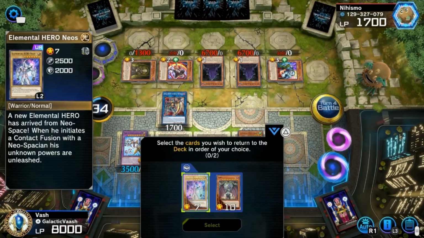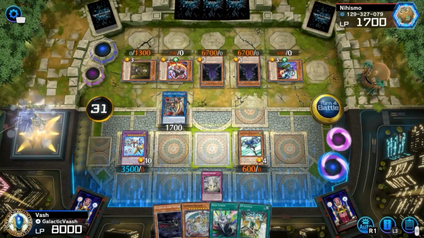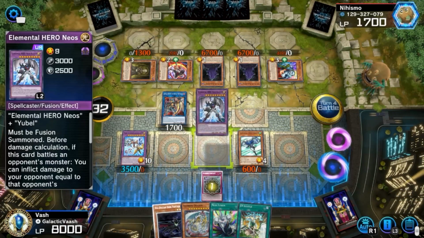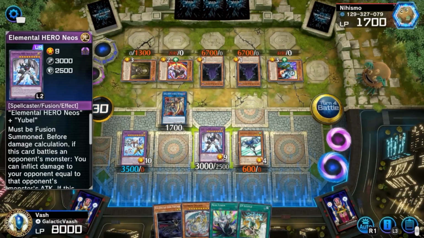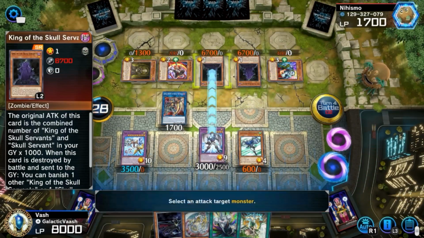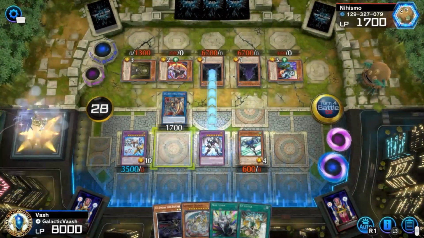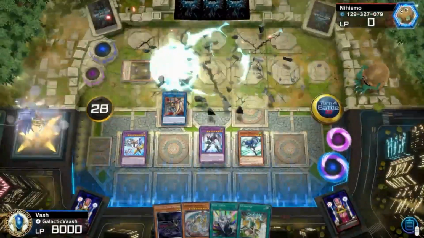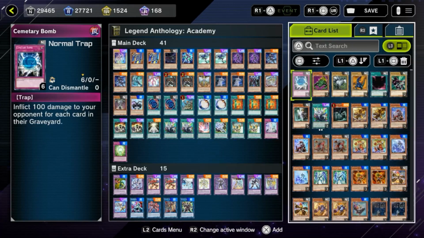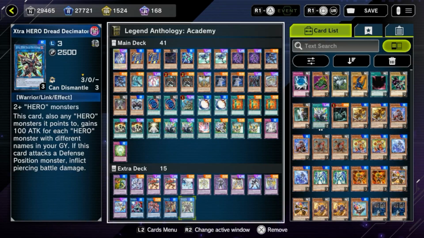I fuse with Yugioh and Neos. I summon Neos Kluga. Oh, don't worry about the time game, because this game is over. Activate his effect. You burn for 6,700 damage. Good game, sir.